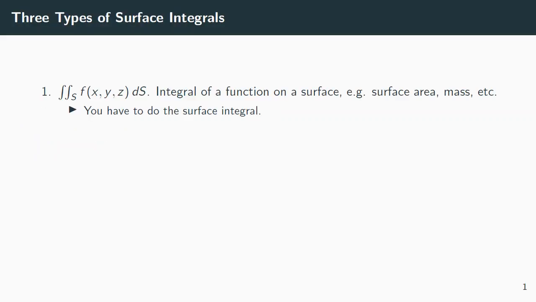The thing about surface integrals is there's actually three kinds of surface integrals. So the first kind is where you have a surface, then you have a function. Maybe it's like the density of a thin sheet, a thin surface. And then if you integrate that density, you get the mass of the surface. Or if you put one in here, you get the surface area. So that's one type of surface integral. You have a function. You're integrating it on a surface. The way you would answer a question like this is to do the surface integral.